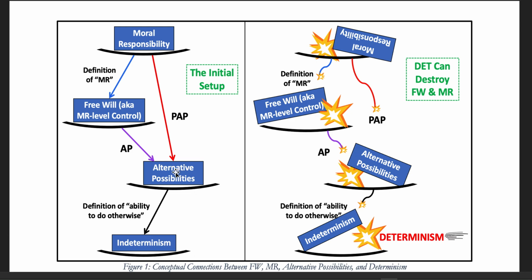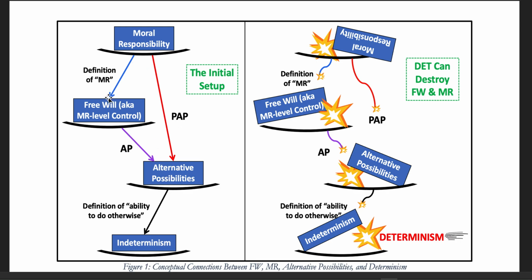Now, PAP is just the view. Again, PAP just says moral responsibility requires alternative possibilities. That's what we just saw above, PAP. You can't be responsible unless you have alternative possibilities. Knock this out, no alternative possibilities, then you're going to knock this out because this is holding them together. PAP. Okay. Now, once you get PAP, responsibility requires alternative possibilities, and free will is just the control that's also required for responsibility. Well, it seems like free will then, the control that you need, is going to require alternative possibilities. Right? And that's why AP rests on PAP.